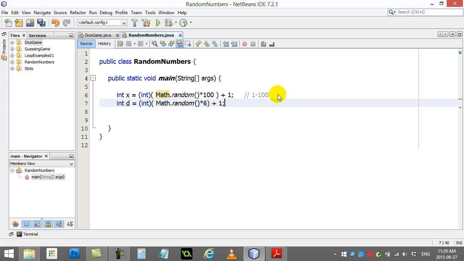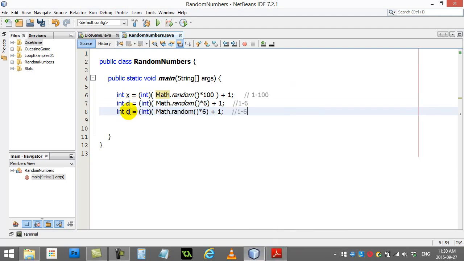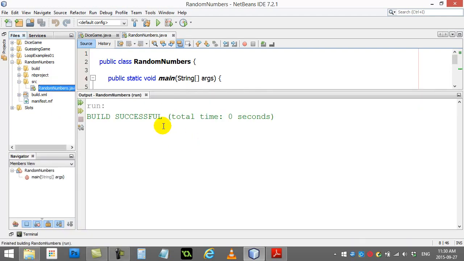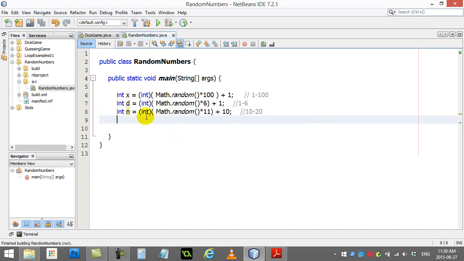Math.random, and that would give you 1 to 6. Or if you wanted to do another range like 10 to 20, I should have just typed that, it would have been faster. Well, 10 to 20 is technically 11 different numbers starting at 10. You can correct me if I'm wrong there, but 10 to 20 is 11 numbers, and then you have it starting at 10. So you can think about these lines and why they work. If we give it a quick run here, you'll see that this one definitely works. And we get our random numbers, which I never printed out. Okay, but let's just trust this will work.